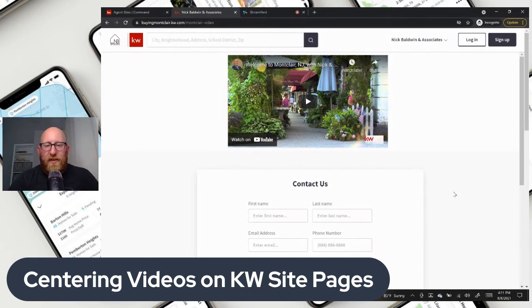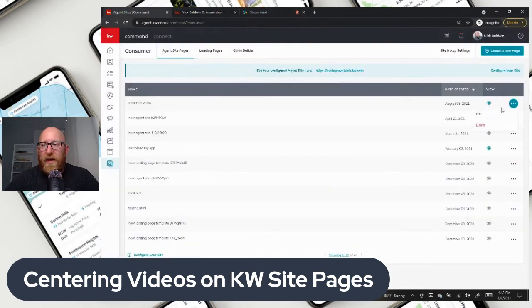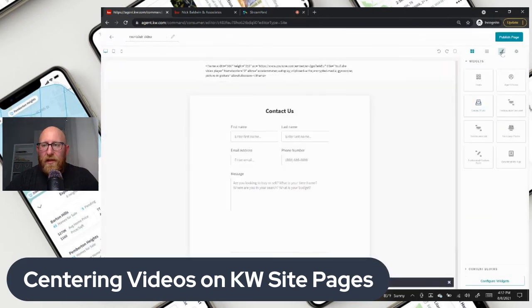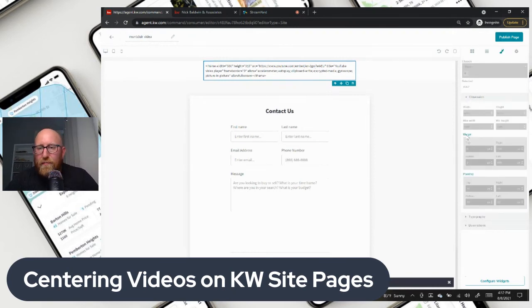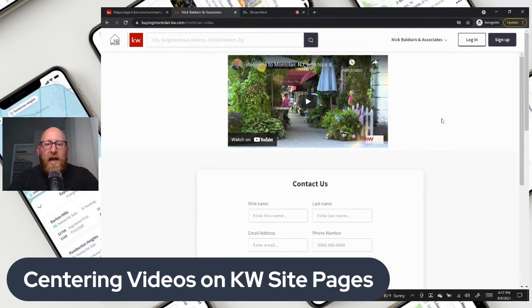So for a YouTube video to center it on your website, you have to go to, again, these dimensions here in the page, clicking the HTML code first, then the paintbrush. And then you're going to want to go to dimensions. You're going to want to go down to margin. So you're going to want to work on the right and the left, and then wait for that HTML code to start moving in closer towards the center. And that's going to help you center your video. Or if you have an HTML code for a photo, you can do that as well.